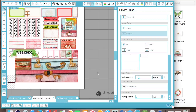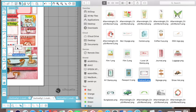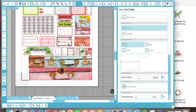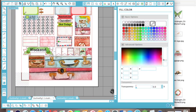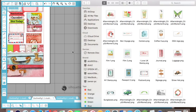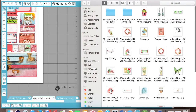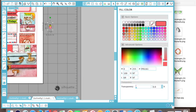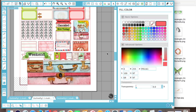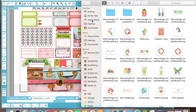So I'm going to throw in some clip art into these little page flags. And page flags, is that flags? I don't know. Whatever you use them for, there they are. Play around with some more solid colors before I figure out that I hate them and go back and redo all of it. And this little cupcake, which I thought was adorable, so I'm going to pop that in there.